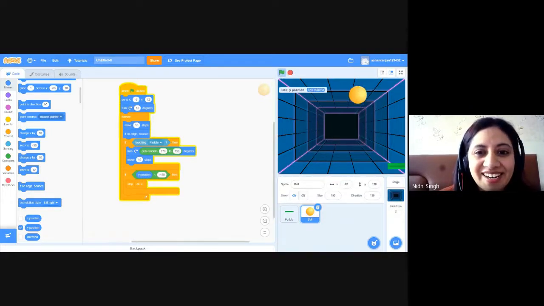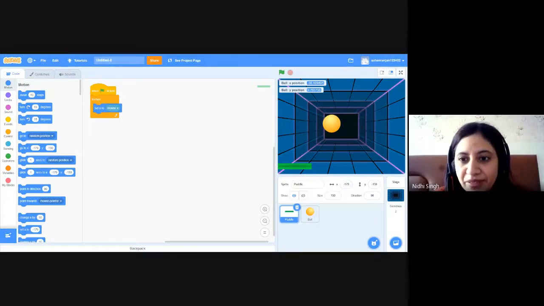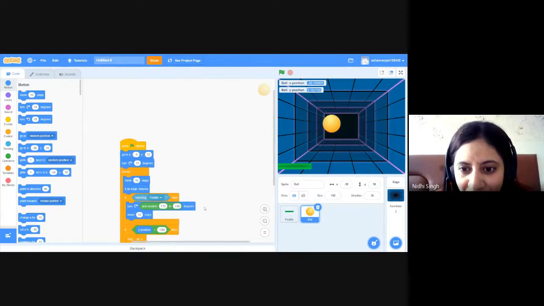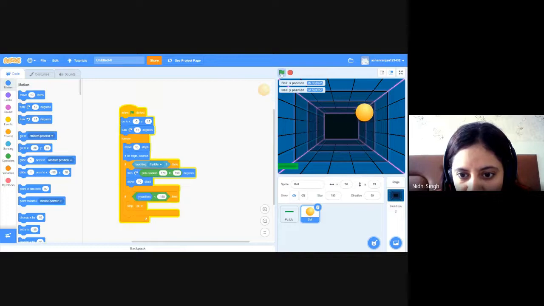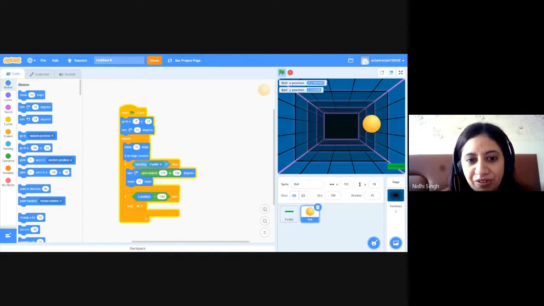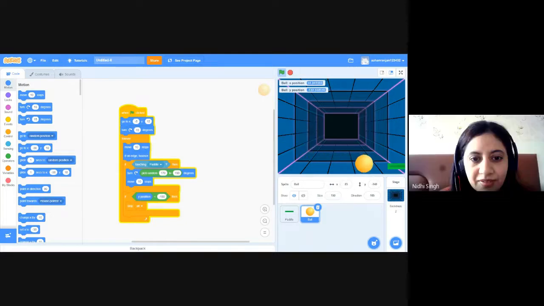Shaurya, just refresh it again. Ma'am, what y position have you kept? Dia, we are just checking. See, this is the y position. Tell me the current y position. I've put minus 155, so you've put minus 156. It doesn't matter. Just try to touch the edge at the bottom and see the coordinate. So if it will be less than minus 156, it will work. Ma'am, right now also it's not working.